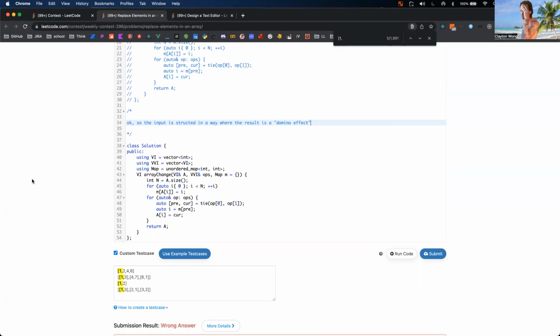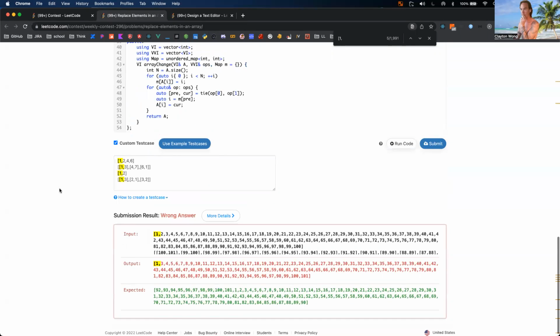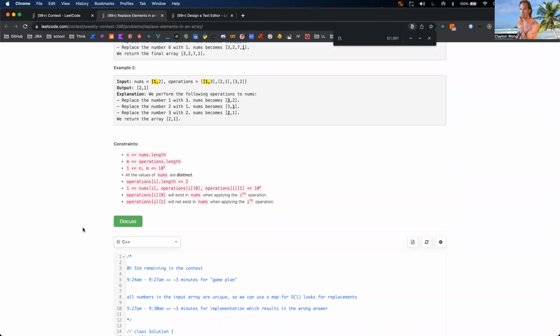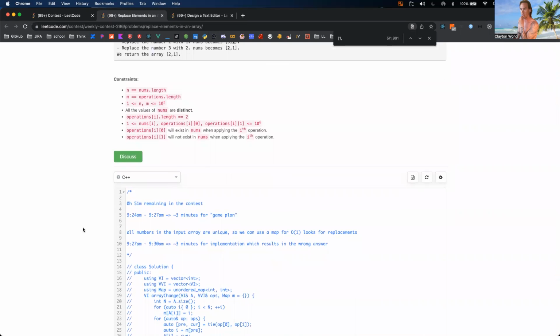So we replace it and then, fine, so we need a linear scan.